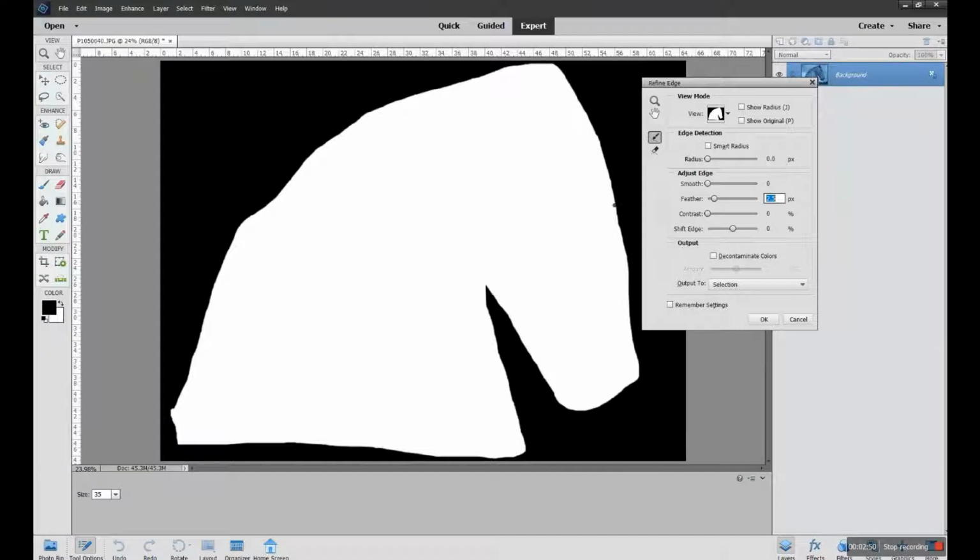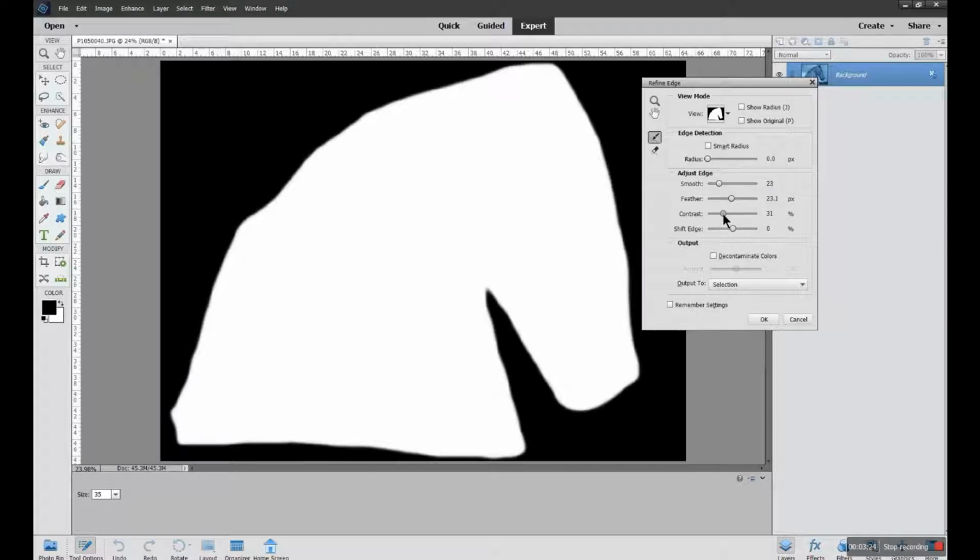It's equal on both sides of the divide, if you like, and if you over feather it could look a bit weird, so it may be a very slight feathering. Smooth is like a very subtle feathering. Effectively, it smooths the edge of your selection, so they don't look like they've been pixelated so much. So you may use these in combination. Contrast will sharpen that edge, so if you up the contrast of an edge which has been feathered, it will bring it back into sharpness again.